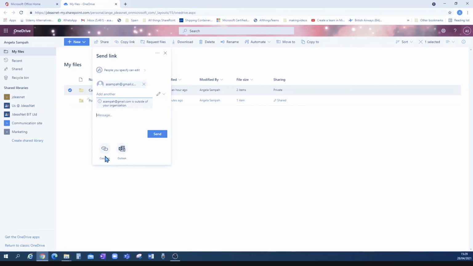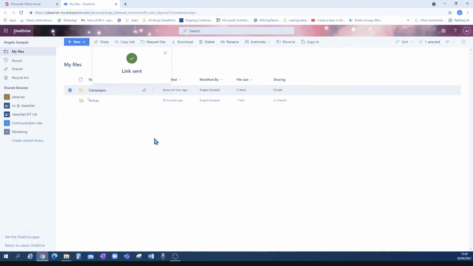Now at this point, if you wanted to send a link within an email, you could copy this and do that, or you can run the email. I'm not a fan of this one too much, but yes, you can use either of those. You can copy this and send it, say, within a newsletter, and you needed a link to that document, then that can be done. And then press send.